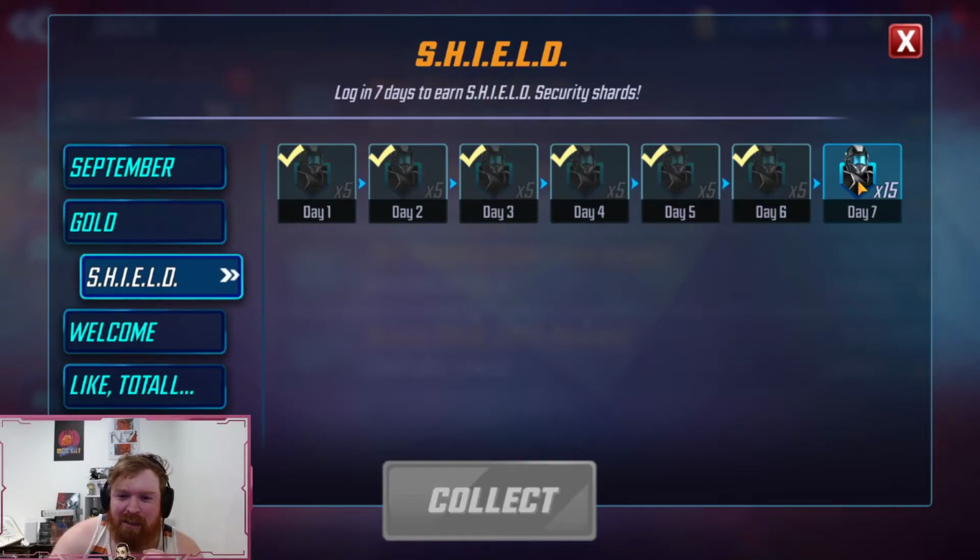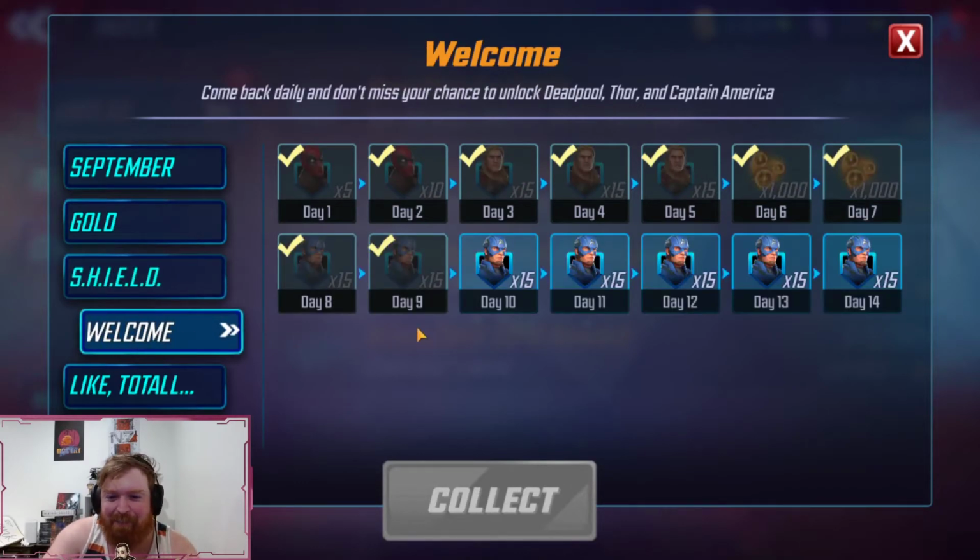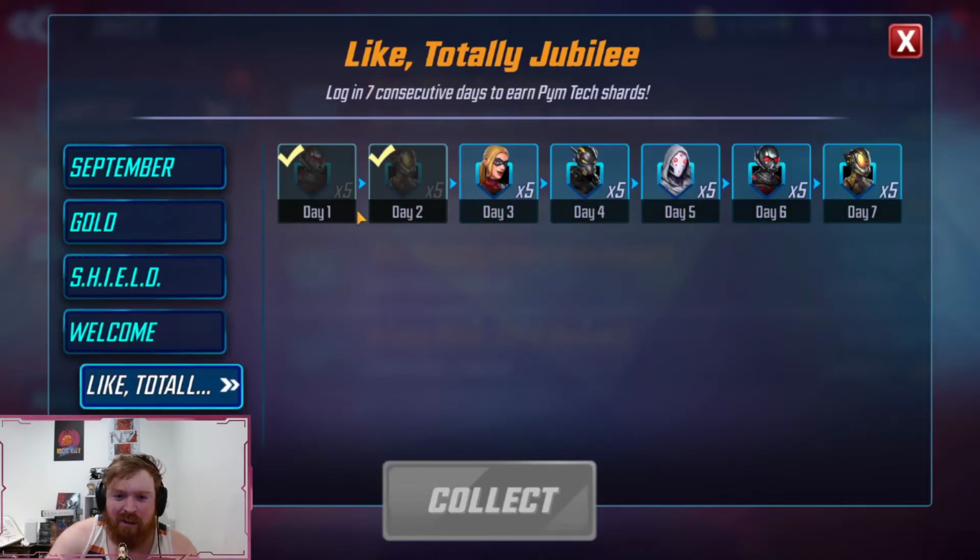We do get the shield security guard tomorrow, which is cool. Actually, we get him in like an hour, but we get him actually a decent tank early on. So that's fun. And then the welcome one where we get Captain America after 14 days. We, of course, are on day 9 currently, so we will get him in 5 days, which is great because he's a good tank. He can be my tank for my Heroes campaign. He'll be used eventually when I build up a Wave 1 team. But he's solid. And then, of course, right now we have the Jubilee 7-day login where you're getting all the Pimtech characters. And none of them are going to unlock with this, but it's nice to get the shards, start working towards stuff.